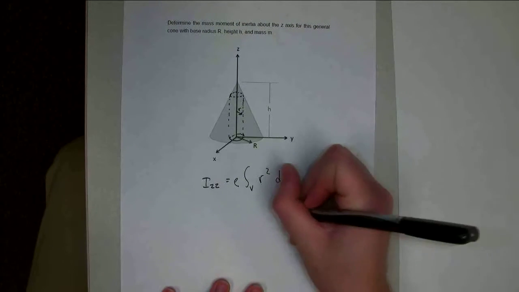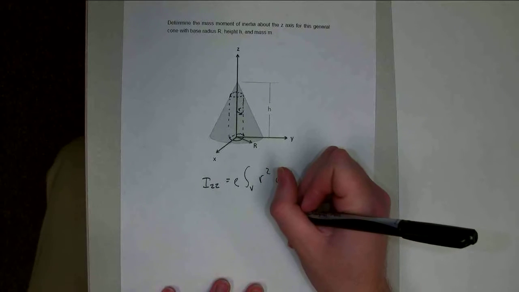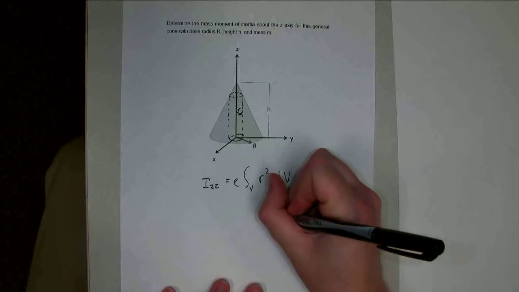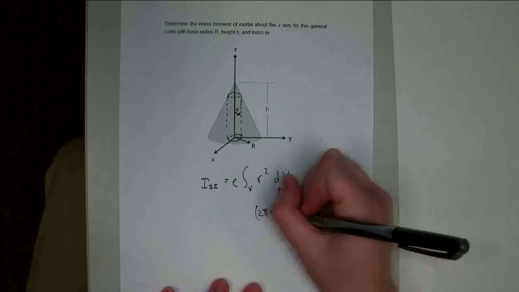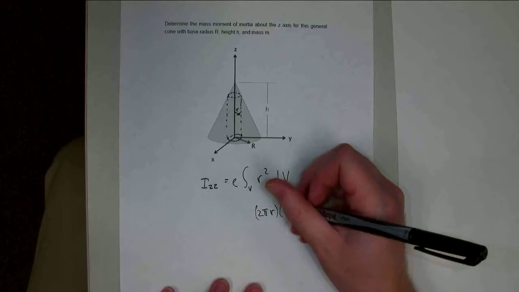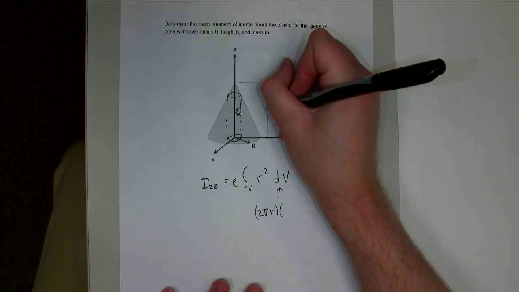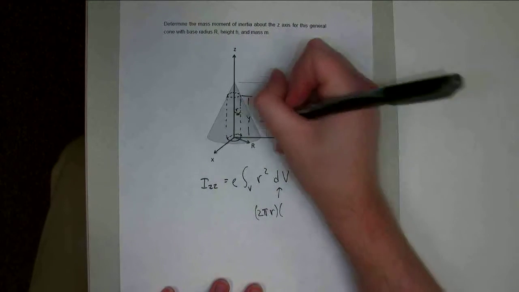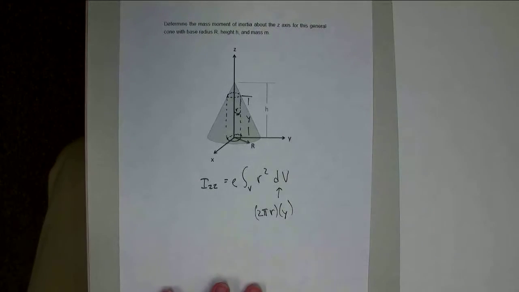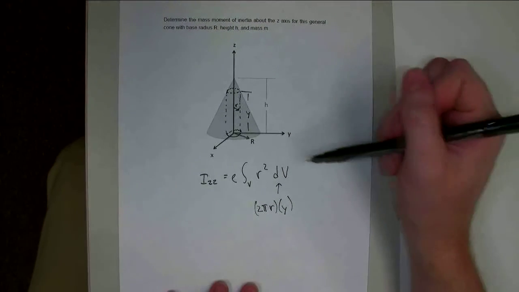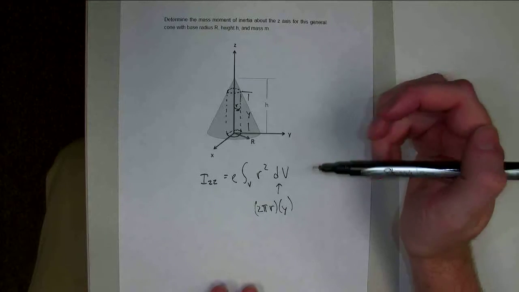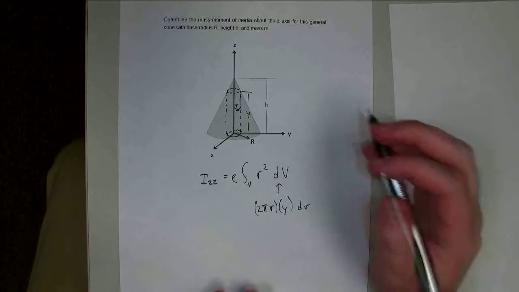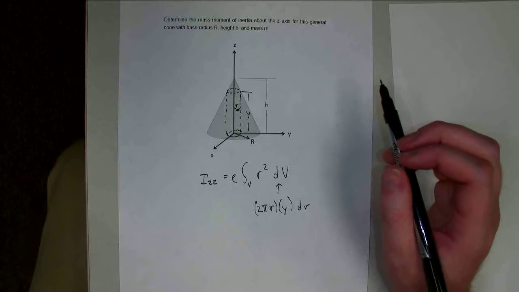So I'm going to have the circumference times the height is the outside surface area of my piece. The circumference is 2 pi r, and the height, rather than using h, because I've already used that term, I'm going to call y. So 2 pi r times y. The dV is also going to have this dr term. So I need to figure out y in terms of other variables.